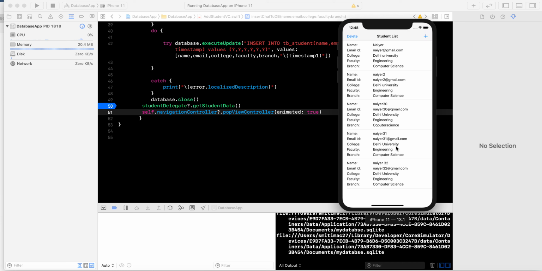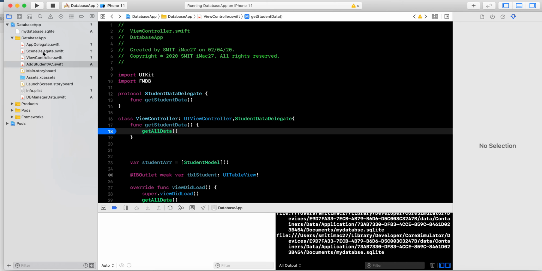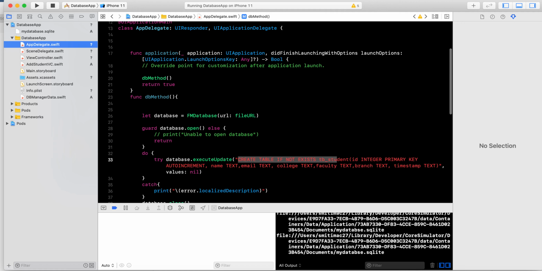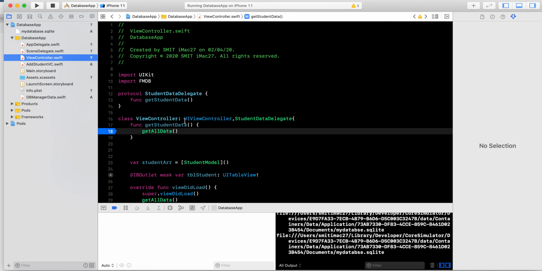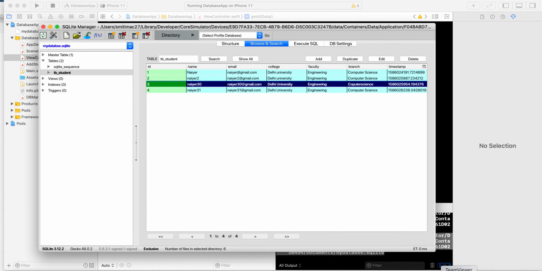How can you see the table, right, where the database is executed? You need to do this, right? This I have printed here. This is the URL, I have printed it. Where is that? I just need to print this, my URL. I only printed it to find where my database is. Let's get back to the things. This is my one, all right, and I just need to refresh.